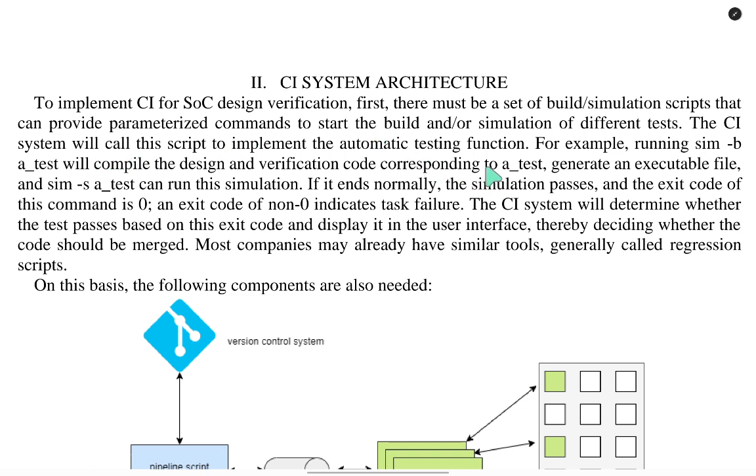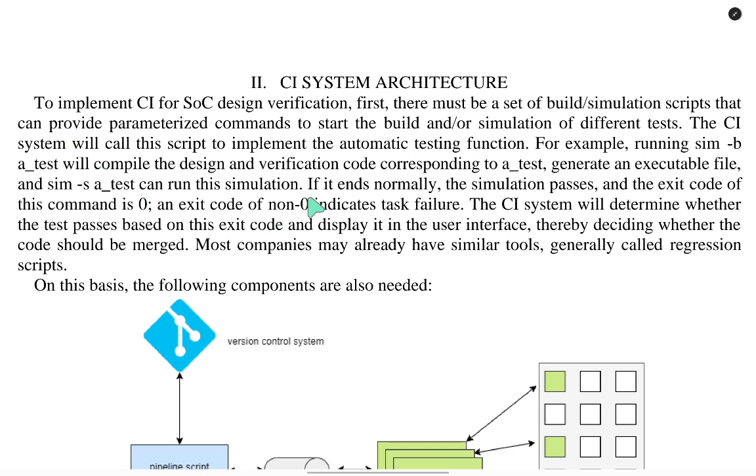For example, running sim-ba_test will compile the design and verification code corresponding to a test and generate an executable file, and sim-sa_test can run this simulation.